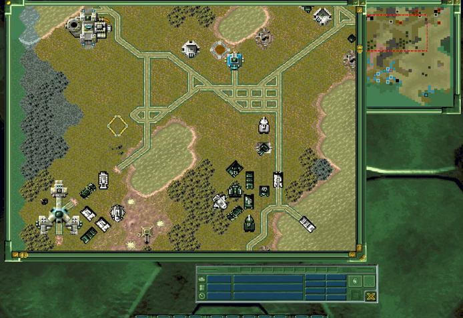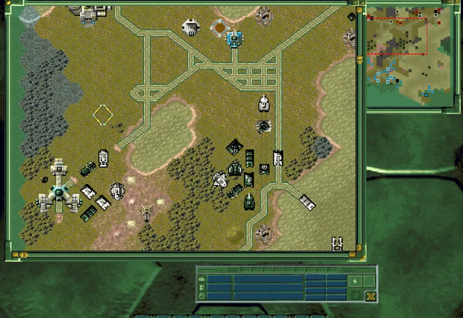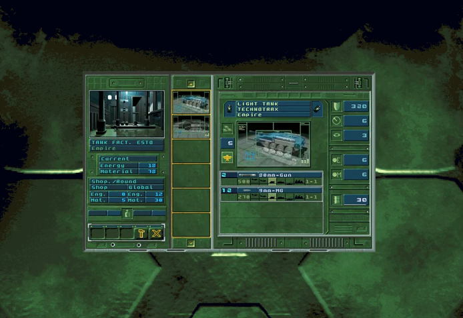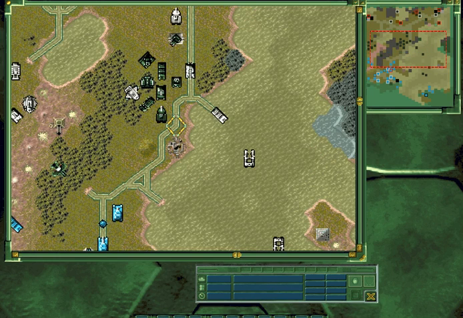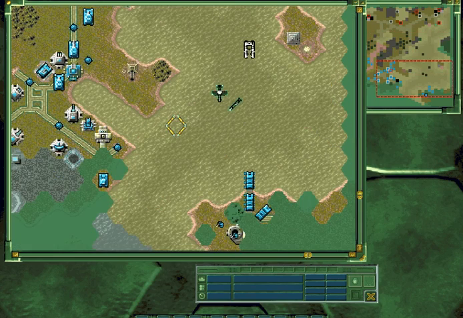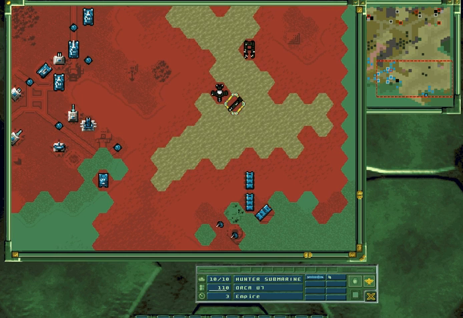This road is mainly for the benefit of snakes and gas transports. Every other unit can travel without the road. Do we need anything else? I don't think so. Let's move the orca a little bit forward.